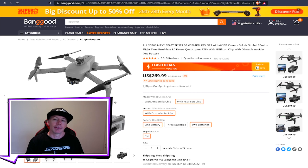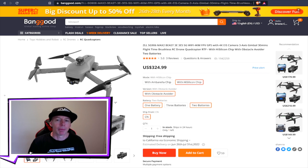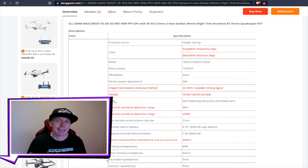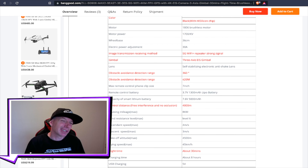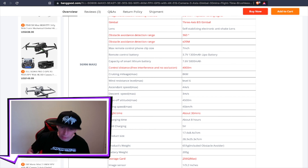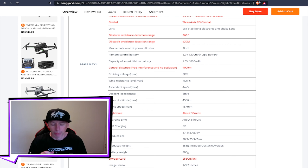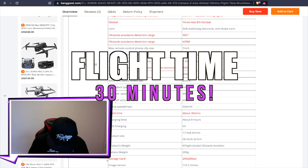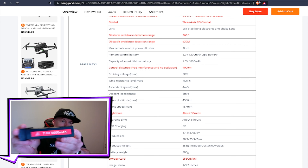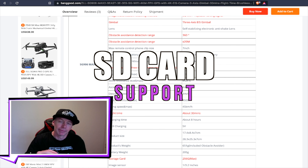You can get it with one, two, or three batteries. With three batteries it's $339, two batteries are $324, and one battery is $269. With around a 30-minute flight time, 4K camera, electronic stabilization, brushless 1806 motors at 1700kV, and 30-amp ESCs — similar to some of the early days of race drones. It also comes with a built-in 1S 1300mAh LiPo controller battery, which I love. The drone battery itself is a 2S 5000mAh, way bigger than some other DJI Mini 3 alternative drones. It also has LEDs.